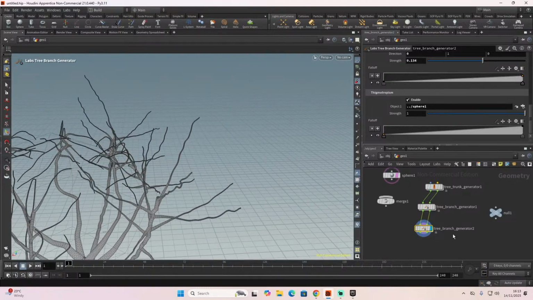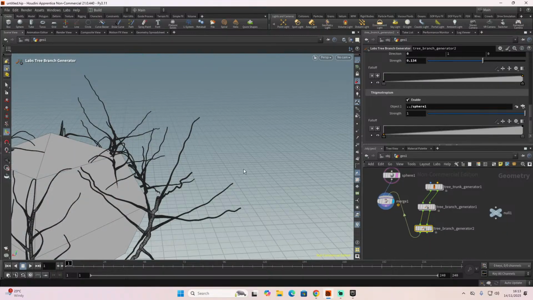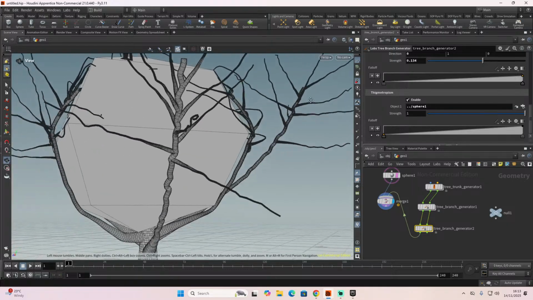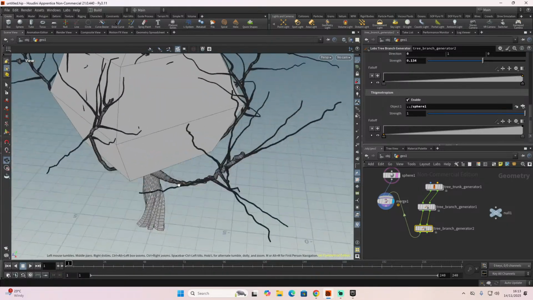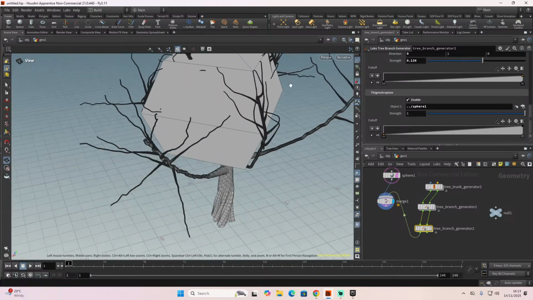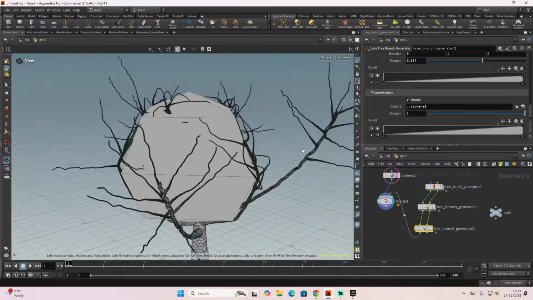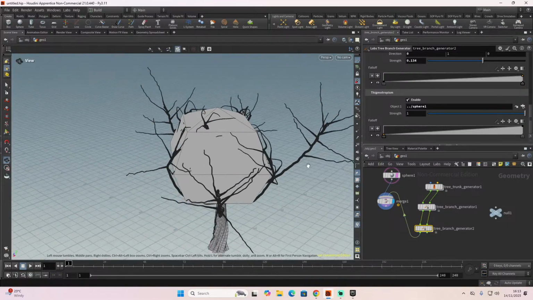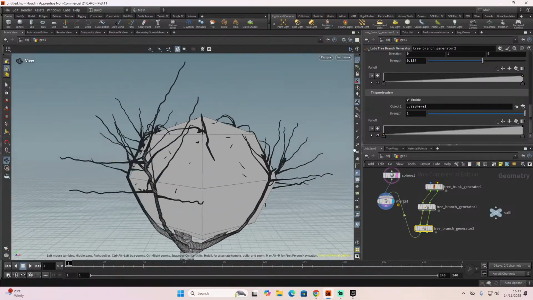Yes, it is affecting the branches. Let's merge this and this. Yeah, the branches have been affected, so it's growing around our cube there. Awesome. So the branches are also getting affected.